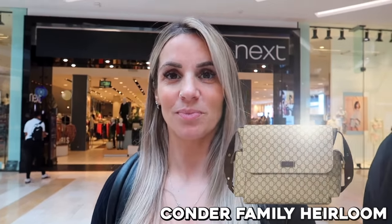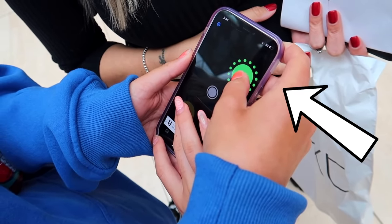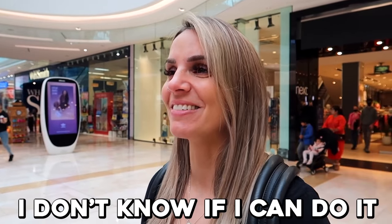It's funny because when we were younger, when Casey and Grace were little, you really wanted to start a designer baby bag. And now you can get one, you don't want one. It's funny, isn't it? I do want one but I don't want one — when you have a baby you don't use the bag that long. Whereas now my bags last. But then you can pass it down for generations. I'm going for designer! The app chose designer — you get a designer baby bag, you've always wanted one! So we're at the Gucci store, but they get a bit weird if you film on cameras in there, so I'll film it on my phone.